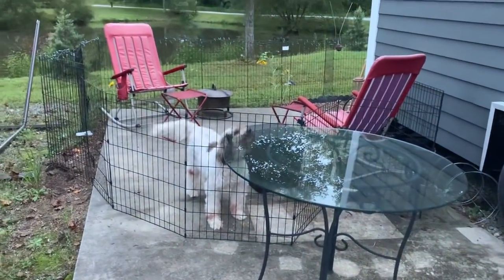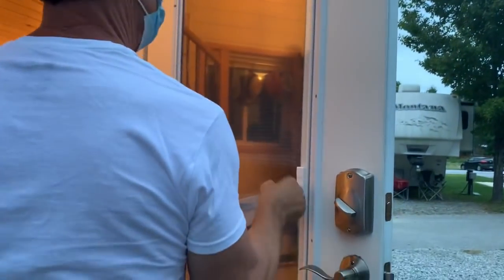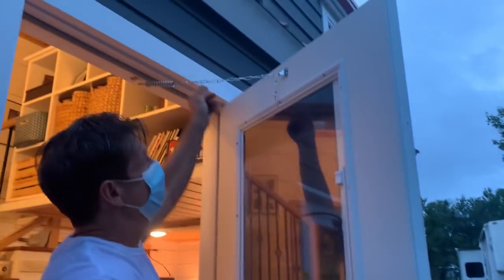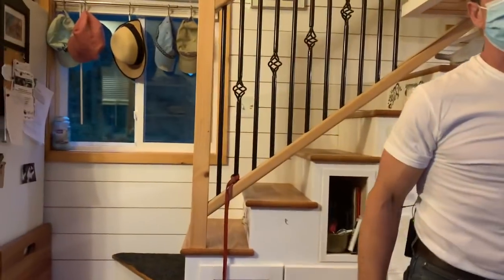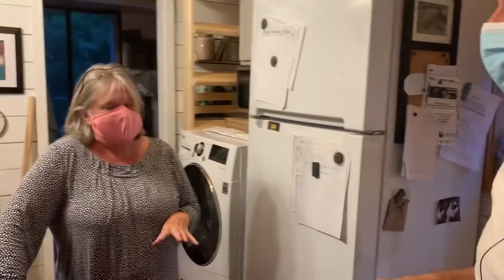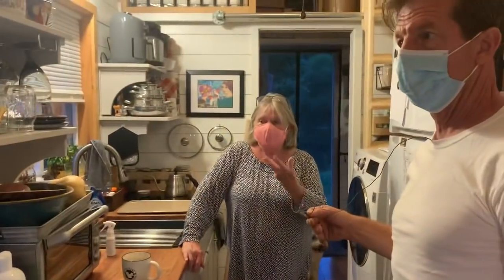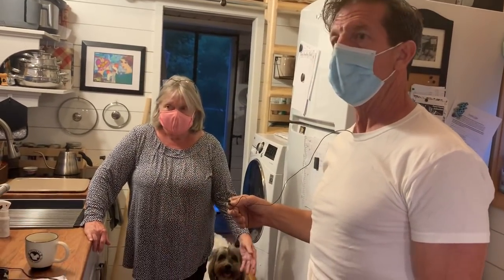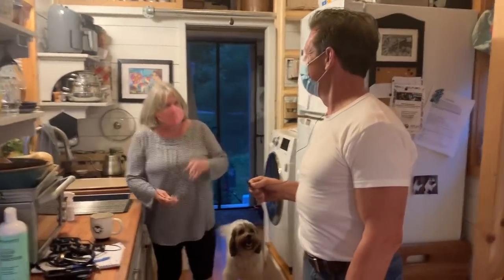Look, she's got blinds in her door — that is so worth it! And right here, that keeps the door from blowing open, because we build a lot of doors that swing out. That gives you so much room on the inside but you've got to catch that wind or it'll take off. Are you glad you got the blinds inside the door? I really wanted French doors but I ran out of budget. It is nice because you can have privacy and shut it off easily without having to worry about curtains or cleaning them.